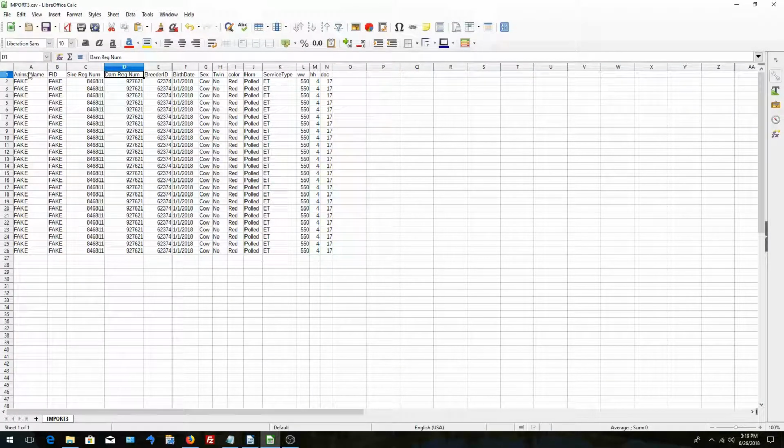If the column headers in your file have the same name that the import program uses, it will automatically recognize which column is which and assign the correct value. If your file's column headers are a little bit different than what the program uses, you will have to manually assign the correct column headers.